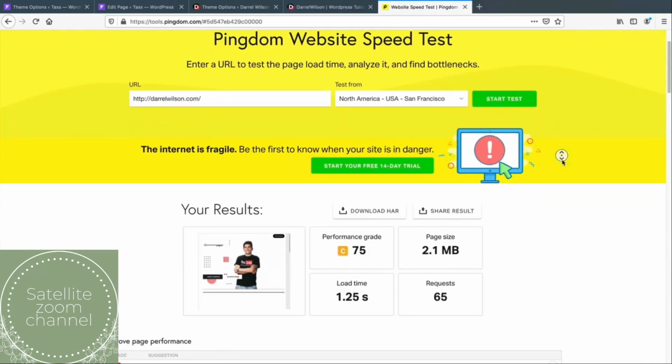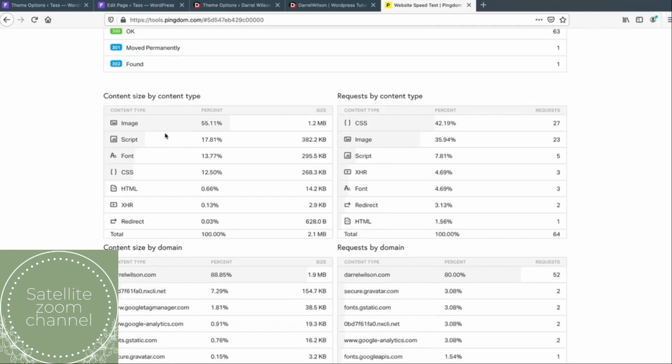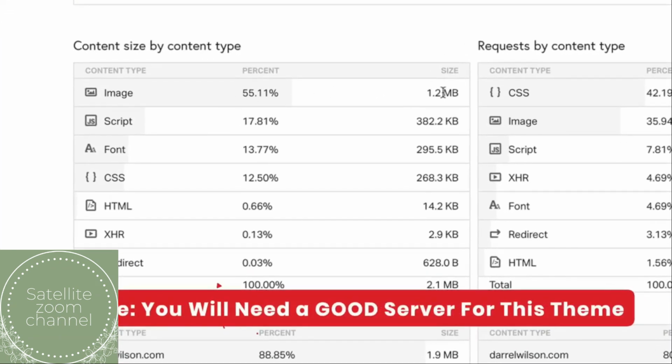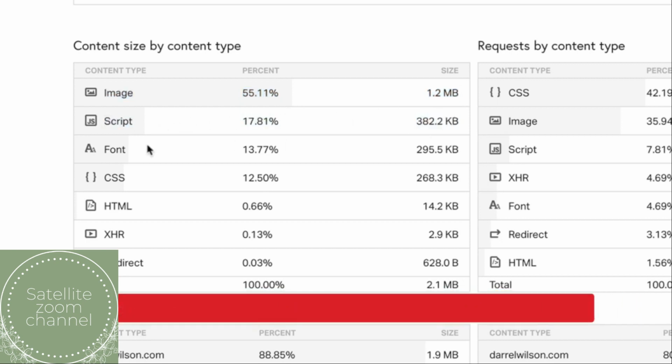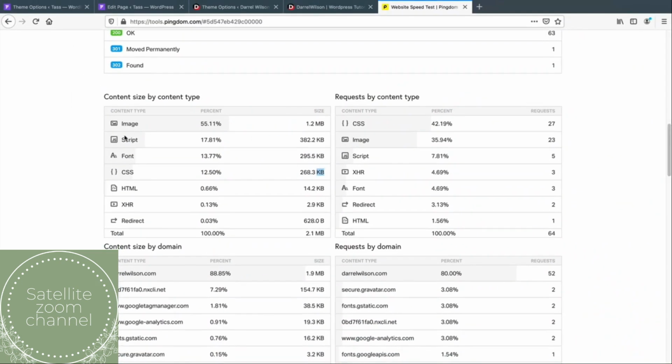Here is a ping report of my front page on my website, and just by looking at it, you'll see that the website loads at around 1 to 2 seconds, but by default, I have around 1 megabyte of CSS and JavaScript being loaded. However, if you have a good server, that shouldn't be too much of a problem. If you're using companies like HostGator, well, just forget about this theme because those crappy servers will not be able to handle the Essentials WordPress theme.